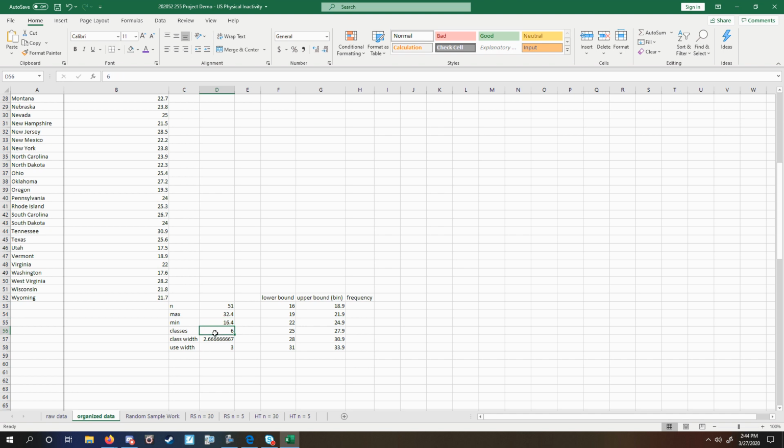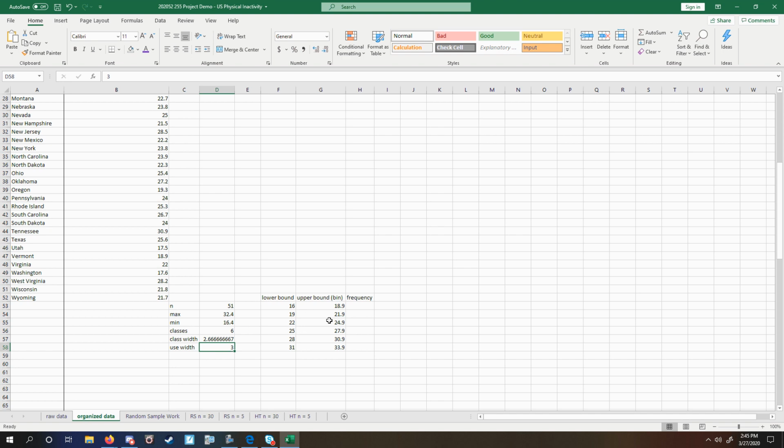The number of classes is 6, which is something that you're going to use the 2 to the k rule for, just to determine how many classes would be appropriate for your data. If you're not sure about that, go ahead and look for another stat video to help teach you how to determine the number of class intervals that's appropriate. And then your width, of course, comes from the max minus min divided by whatever the number of classes are. So you'll see here we've gone ahead and taken max minus min, divided by k number of classes. And being that we ended up with a class width of our data set, so this is physical inactivity in adults, I've rounded that up to just a whole number to keep things a little bit simpler.